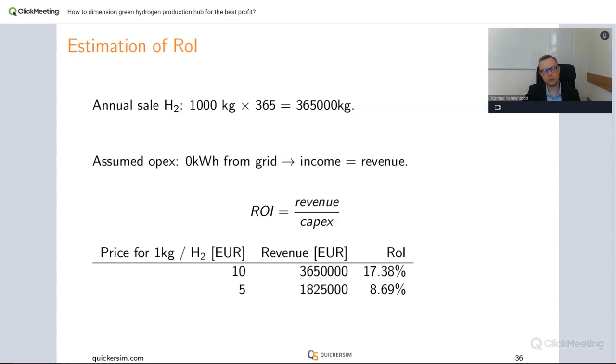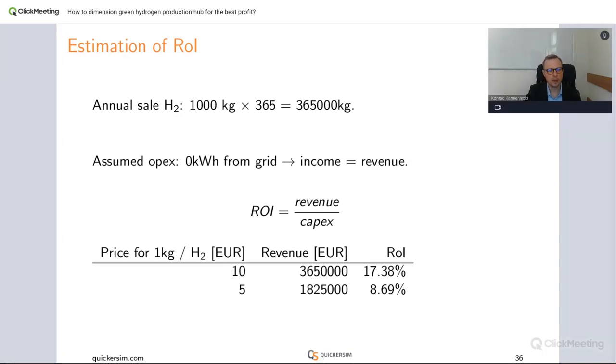What will be different later is that I will assume that we have to buy some power from the grid because our renewables will not always be very efficient. So this is our reference point. Of course, if you are interested in something more sophisticated later on for your installation, for example, we can calculate these reference points as accurately as you need.